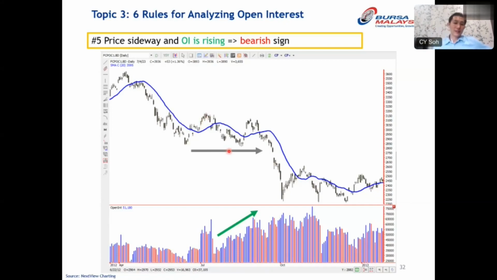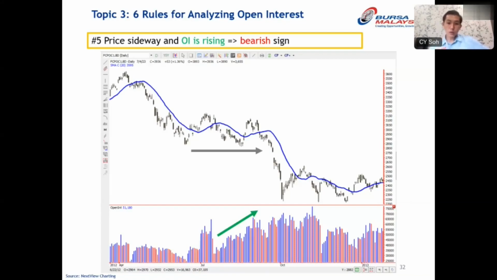So of course, a sideways market is going sideways and ding ding dong dong. You do not know when it actually ends. So rule number 5, this situation is a bearish sign, because public retail traders generally place on the long side with the bulls. Okay, and in this case, when you see sideways and rising open interest, you can't really tell how many bulls are entering or how many bears are in the market, right?